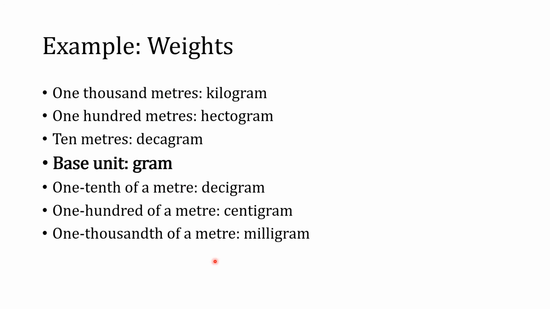1/10 of a gram. Let me write that in once as an example. 1/10 of a gram would be a decigram. And then same thing for the rest of the units. It should never say meter here. It should always say gram for all of these. So 10 grams would be a decagram, 100 grams would be a hectogram, and 1,000 grams would be a kilogram, which is hopefully somewhat familiar, and maybe milligram is also somewhat familiar to you.